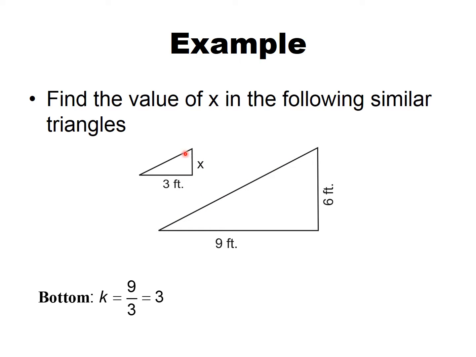Now I don't need to consider the other sides at this point to find the value of k, because I already know they're geometrically similar, so I only need to look at one side. So now to go from this side x to this side 6, I need to multiply x by 3, and that's going to equal 6. So now I've got an equation here. I can do a little bit of algebra to solve for x. If I divide both sides by 3, I get that x is 6 over 3, which is 2. And so there's the answer. The x is equal to 2 feet.